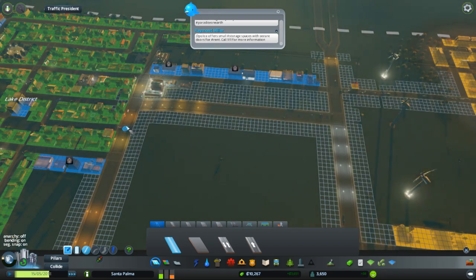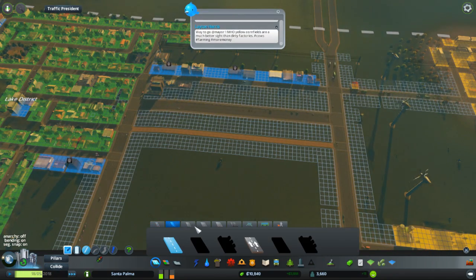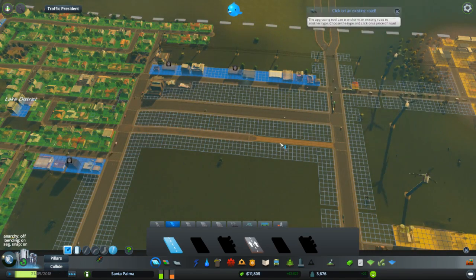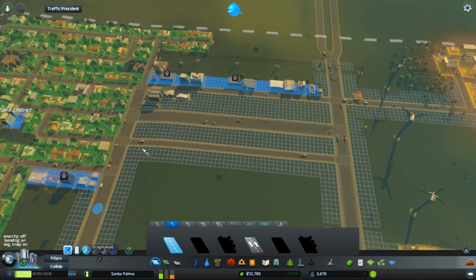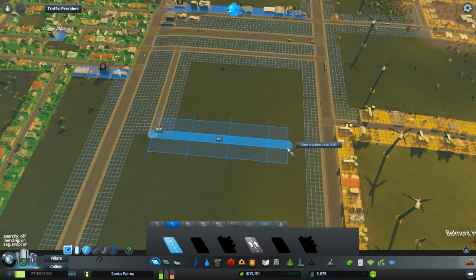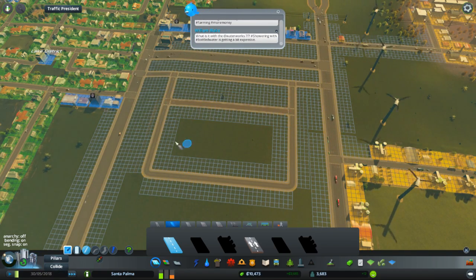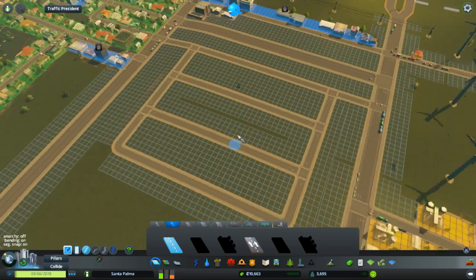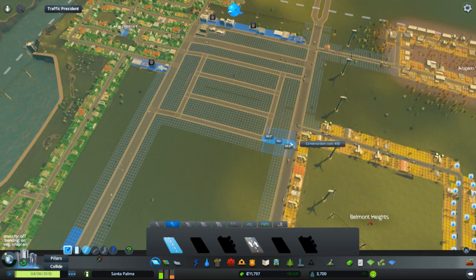Maybe we should build some more residential just across the way here. Oops, not the kind of road I want. Build some roads. Nice. Maybe we'll just connect them down this way.